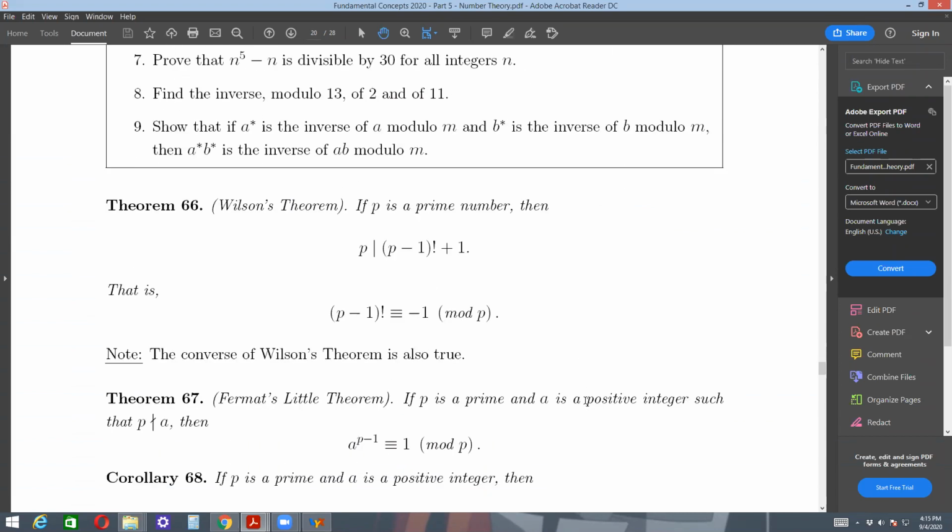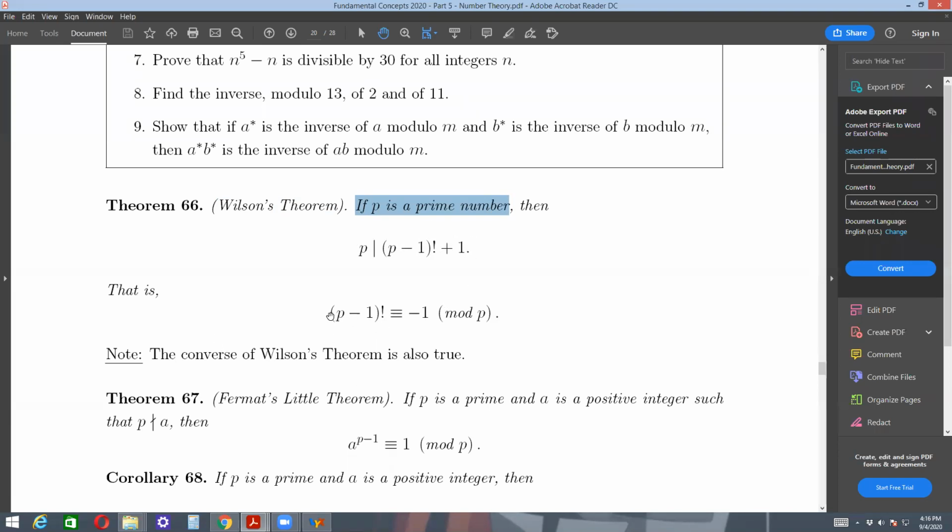All right, now we're going to cover 2 very important theorems in number theory, and then 1 not so important one, but sometimes useful. The first one is the not so important one, which is Wilson's theorem. It says if P is a prime number, then P divides P minus 1 factorial plus 1. Now, you could think of this as P minus 1 factorial would have to be congruent to minus 1 mod P for this to be true, because this would have to be minus 1 so that when you add 1, you'll get 0.